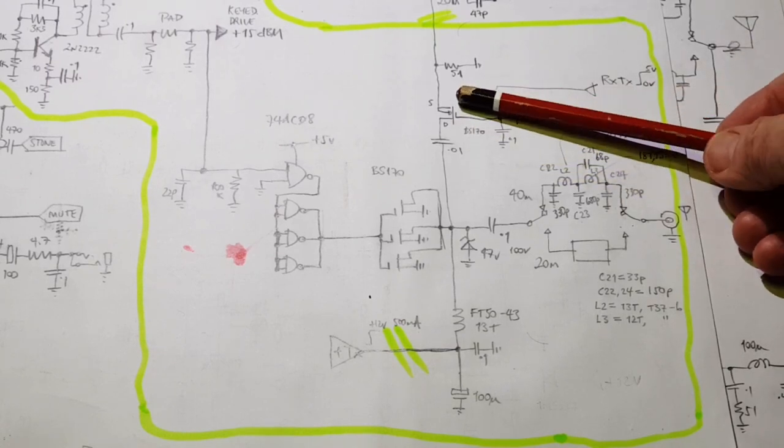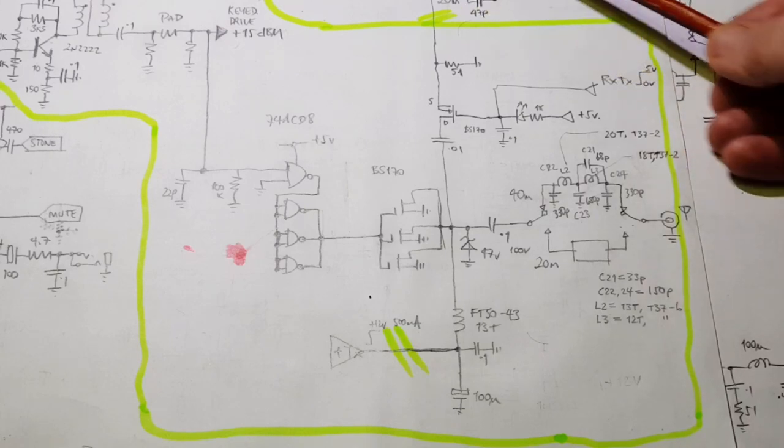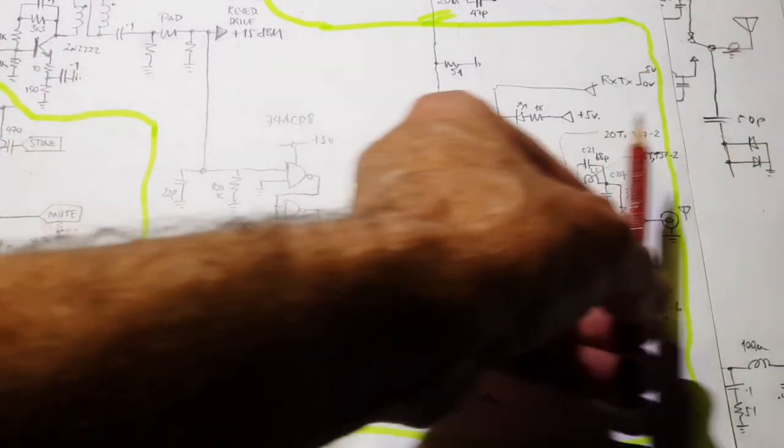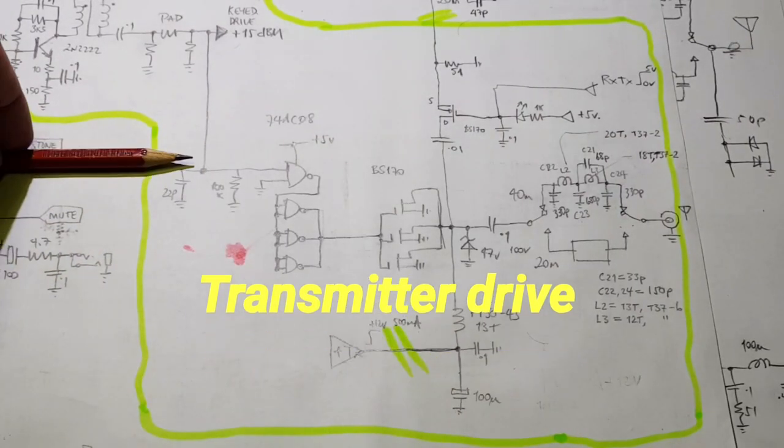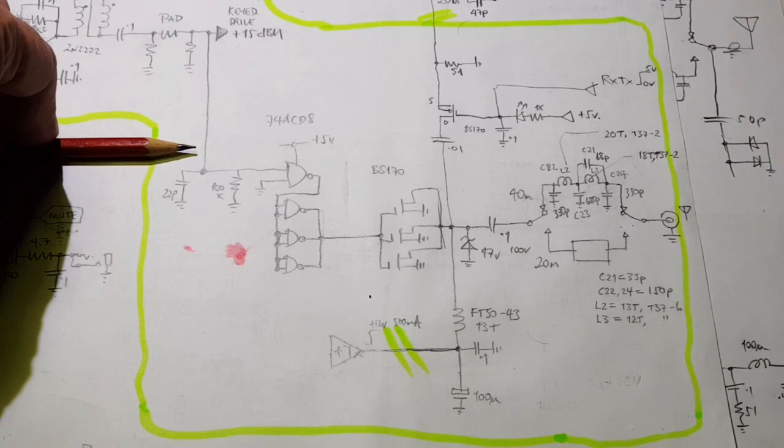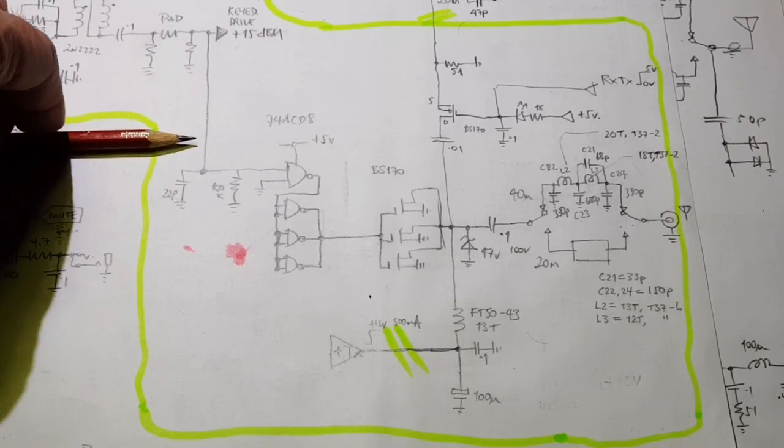Both of those designs from Hans Summers and also from Steve Webber include a series FET for switching signal between transmit and receive. So I've copied that in. The receive side of that series switch is just a regular bandpass filter of some description. So this arrangement here is normally used with an SI5351 clock, which is typically about three volt, well, up to three volts peak.